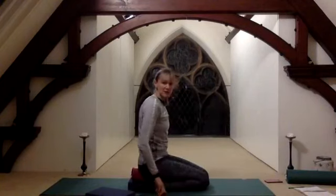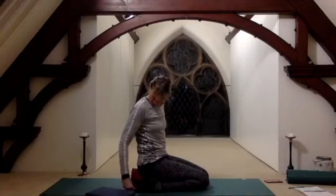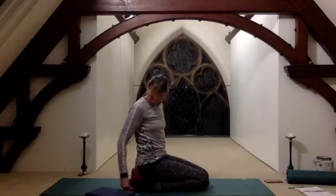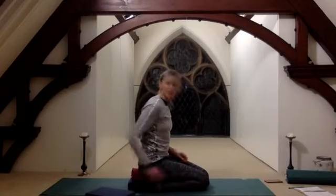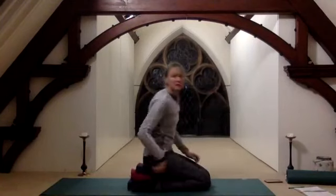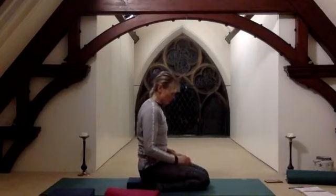But we're trying to keep the knees together and the tops of our toes are resting on the floor and the tops of our feet are resting on the floor. And we're just pressing our toes down into the floor if you can. So we're just kind of leaning back. Okay, and then we do this every day for a week. You might be able to, say for 2 minutes, actually get the bottom to the floor. When I first started yoga, I used to be on about 4 blocks like that. I think I can go down to 1 block just about.